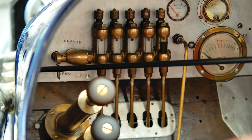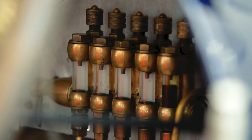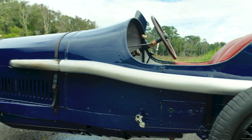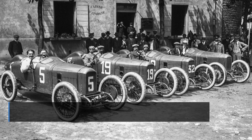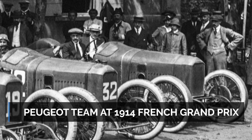They did the dry sump oil system, which was not new, but this may have been one of the first times it was really used in racing. Up until this time, basically race cars only had rear wheel brakes — this car has all-wheel brakes. They also used semi-elliptical springs in the car. This car is rather unique: it was one of the four cars at the French Grand Prix in 1914. If you see photos, it is the car on the far right, which has smaller louvers than the other three cars, so we know which car is which. We've also come to believe that this was the test car in late 1913 — they did testing on real race tracks, or what were really roads at that time, and learned through experience.